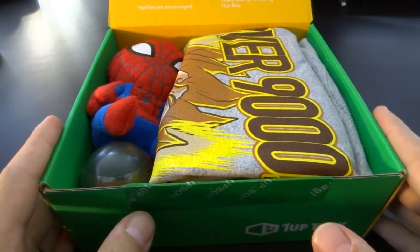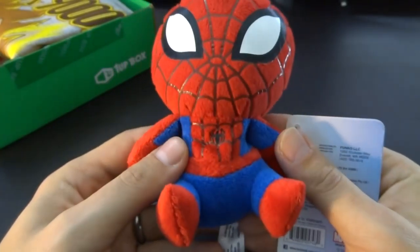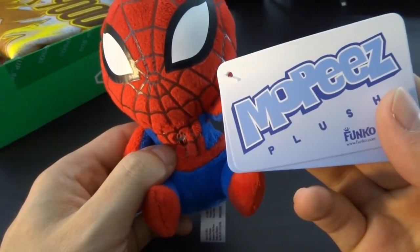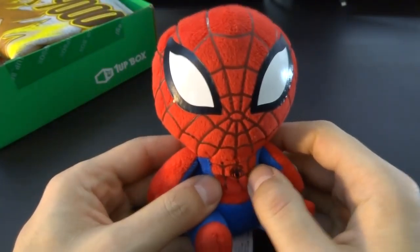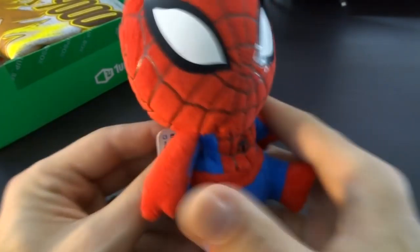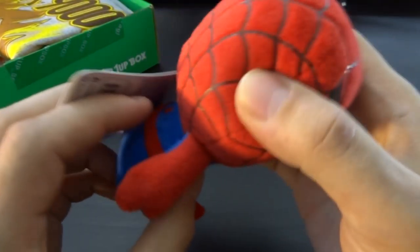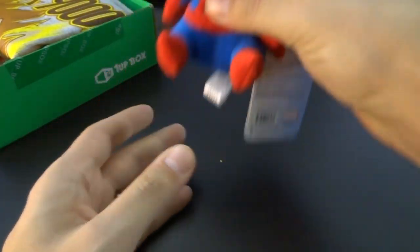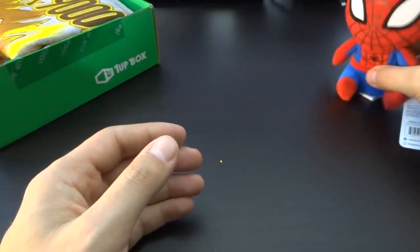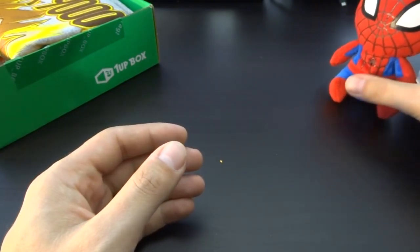I already see a few things that I like. Let's go through it one by one. First one that jumped into my face was this cute Spider-Man plush — a Mopi. Wasn't the Jack Skellington also a Mopi? I'm not entirely sure. This one appeals a little bit more to me. Really well made, it's a cute little toy. It's quite adorable. Will the real Spider-Man please stand up?